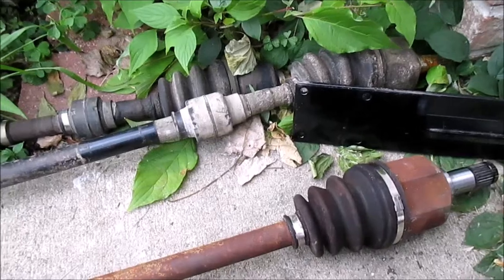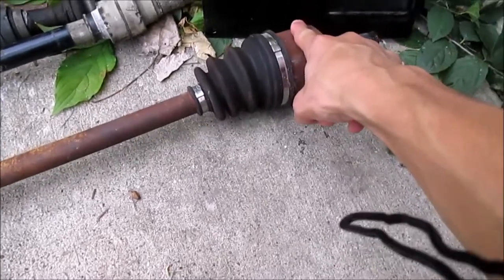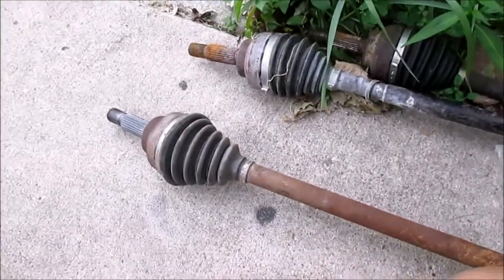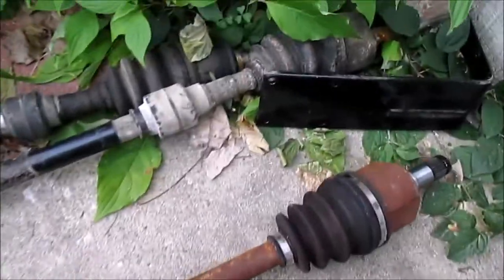Oh well. So, this is that GSP axle from a while back. And it has been on my car for less than 5,000-6,000 miles. And funny thing is, it says it has a limited lifetime warranty. The warranty was 30 days. Talk about some BS.